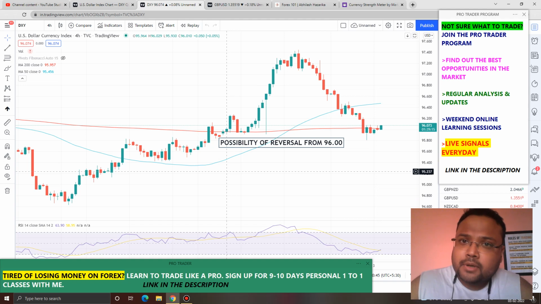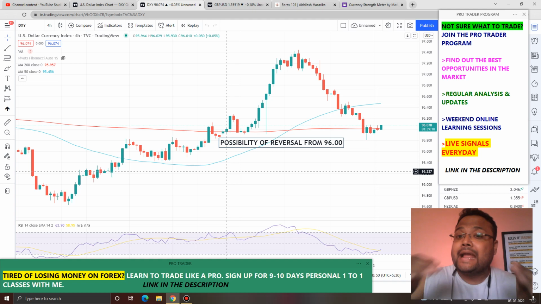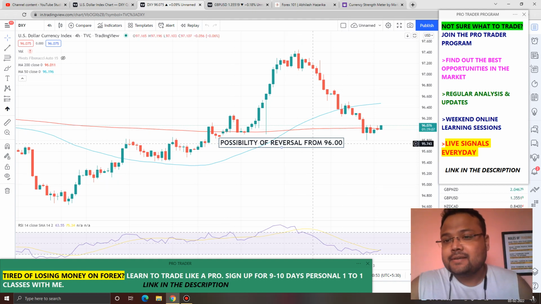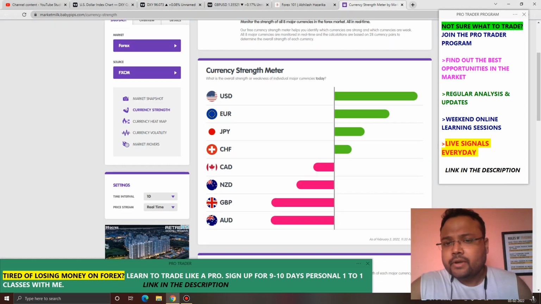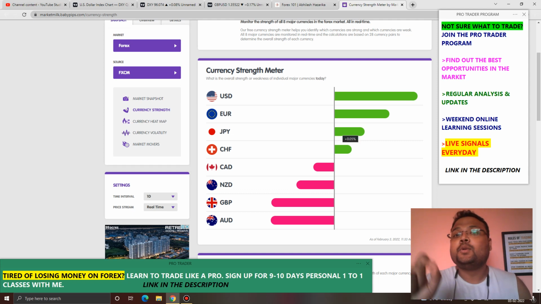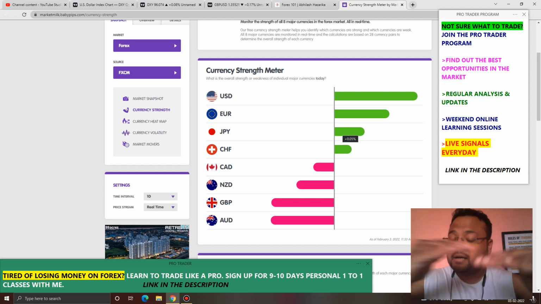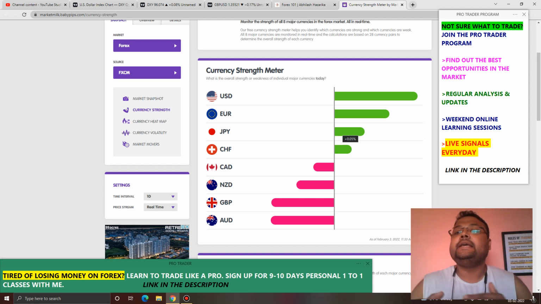Okay, so as per our expectation, we can see that market is trying to build a support at our 96 level, and yes, market is trying its best to bounce from here. So if we consider the currency strength meter, then we can see that dollar is the strongest currency right now. In the morning when I was making the video of Euro USD, it was here, and I told that as the day will pass, DXY will try to take support at around the 96 level, and DXY US dollar has a chance of becoming stronger as the day proceeds.